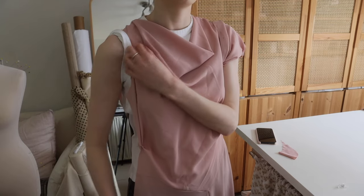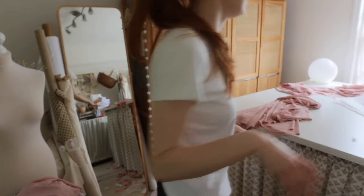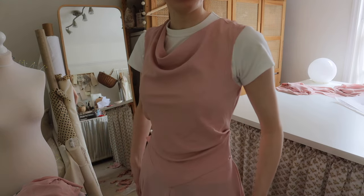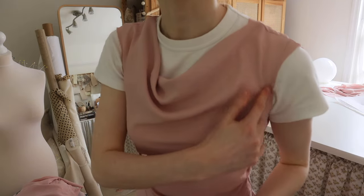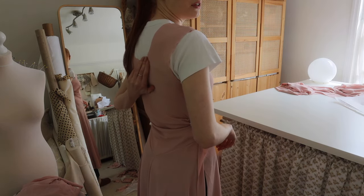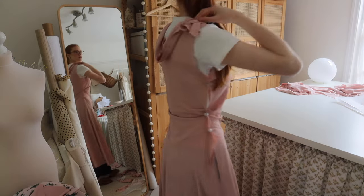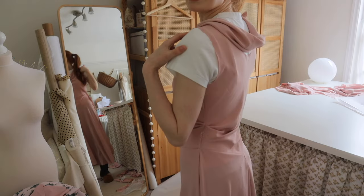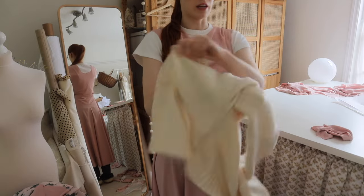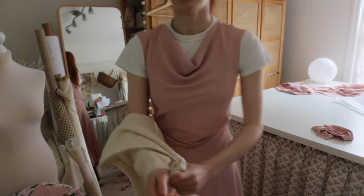I actually think it looks quite smart without a sleeve, but I don't know if that's just because I'm wearing a t-shirt. Let's try this on. It actually looks how I wanted it to look — can't quite believe it, very happy with that. I'm going to change the shape of the armhole up here and I think the length is perfect. I'm still concerned that the back is going to gape loads, but I think I'll just interface the seam allowance. I don't think it needs a cowl front and back — and you definitely don't want it to look like a hunchback. So now I'm going to make the changes to the pattern.